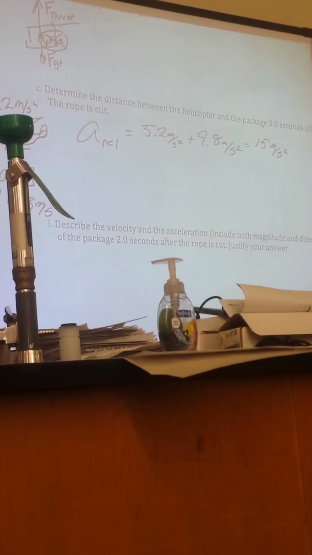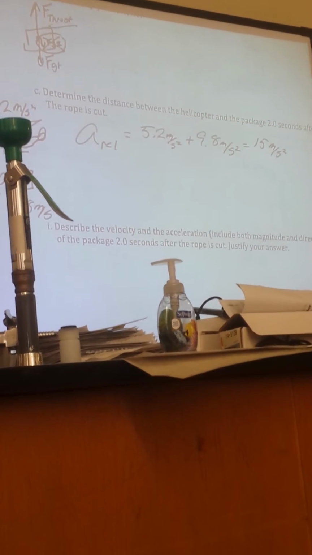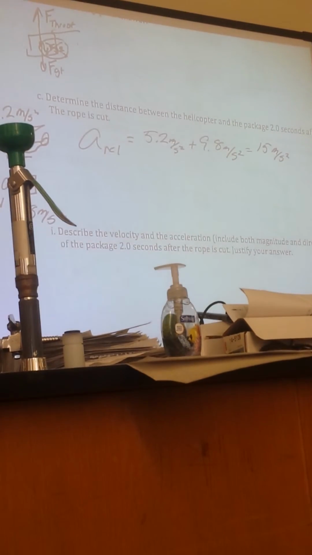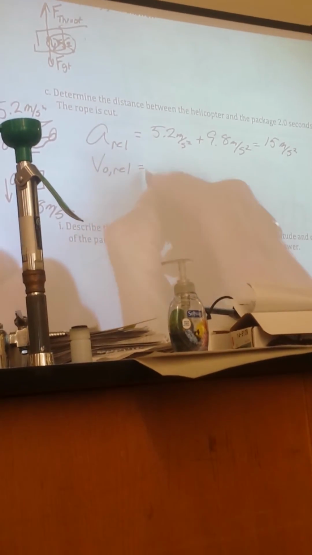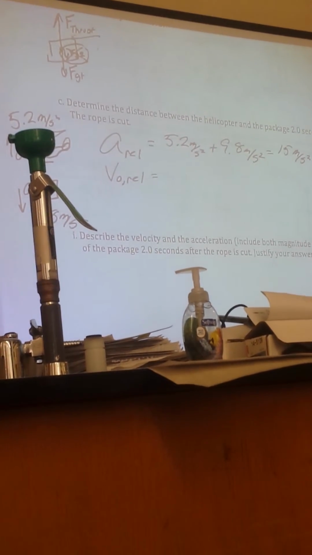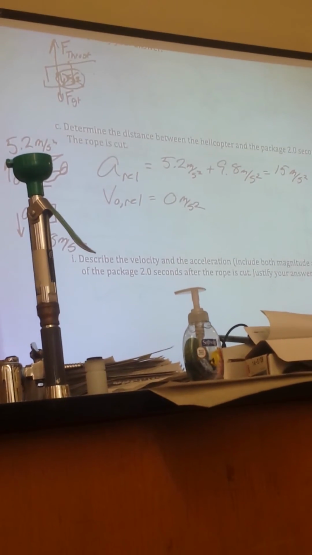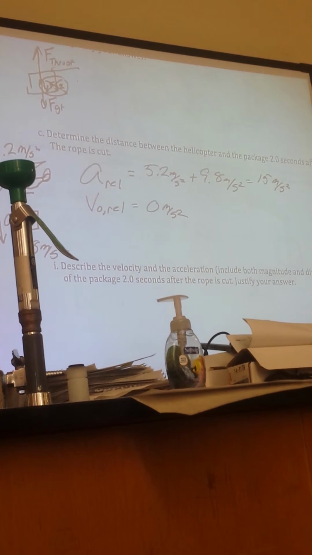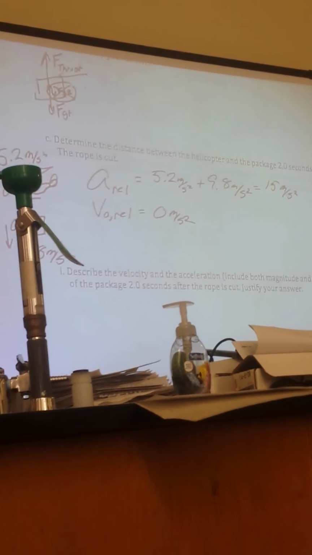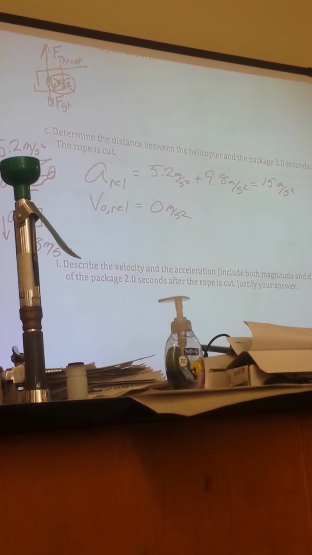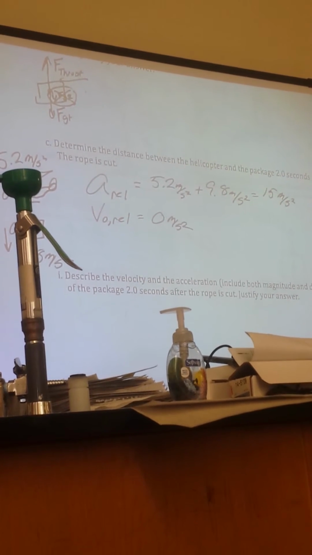Just like if you were in a car going 5 miles per hour this way and somebody was going 10 miles per hour that way, relative to one another, you're getting further apart by 15 miles per hour. You just add those two speeds. Same thing with the acceleration. Relative to one another, what is their initial velocity? They have the same velocity, so relative to one another, at the beginning, 0. Just like if we got Tyler and Michelle in a car together, and they're both going at 30 meters per second, relative to one another, they're going 0.